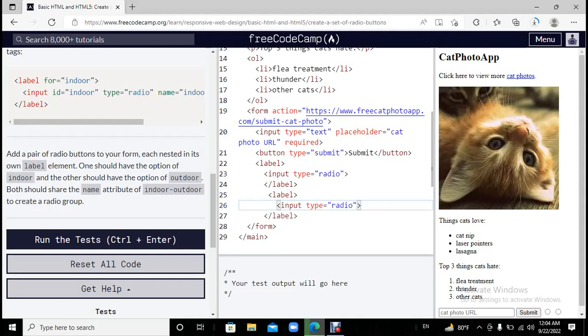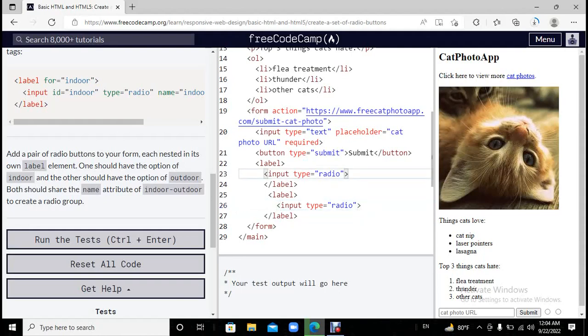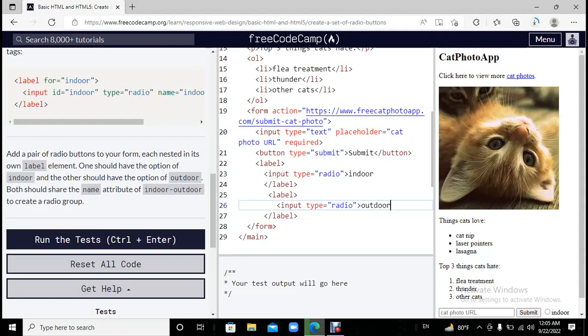Alright, one should have the option of indoor and the other should have the option of outdoor. Alright, let's add the text indoor here to the first radio. And say outdoor here at the bottom. Both should share the name attribute of indoor-outdoor to create a radio group.